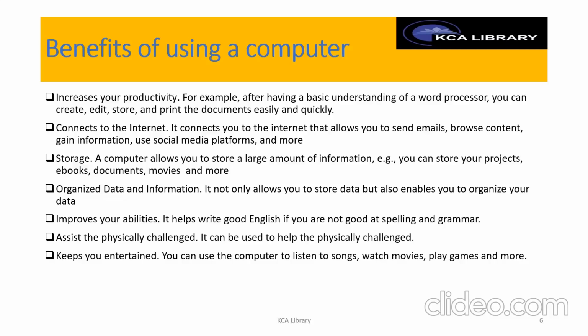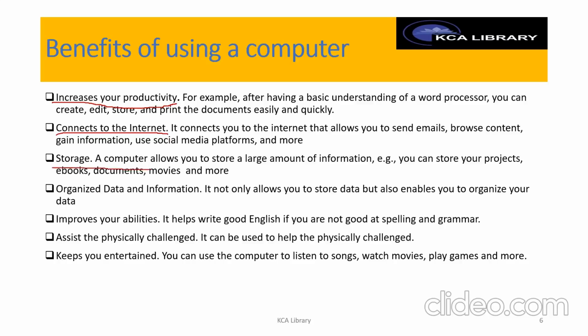So let us look at the benefits of a computer. First of all, we have productivity. A computer will give you productivity as long as you use it well. For example, if you're using Microsoft Word, you can edit documents, create documents, store, and print. So that kind of productivity. Then it connects to the internet. We use computers to connect to the internet, and this will allow you to send emails, browse content on the internet, make research, and use social media platforms. So that is another benefit.